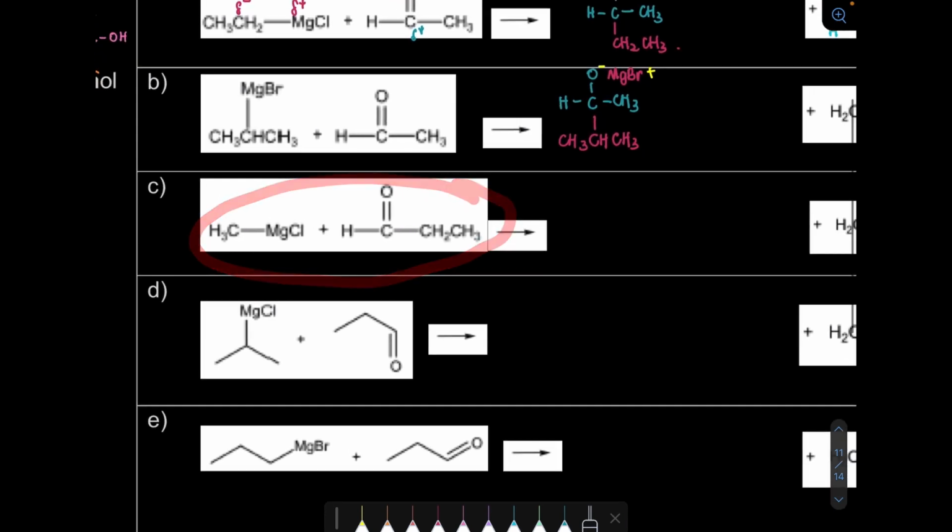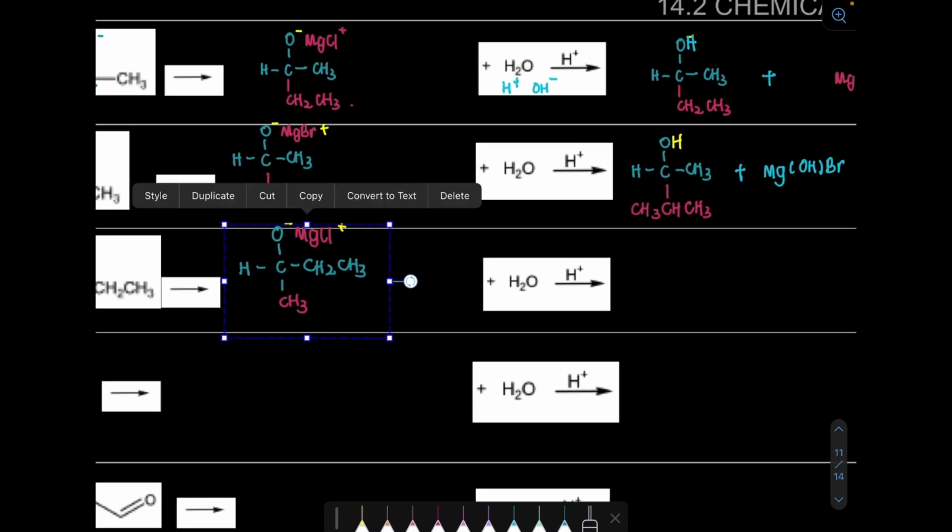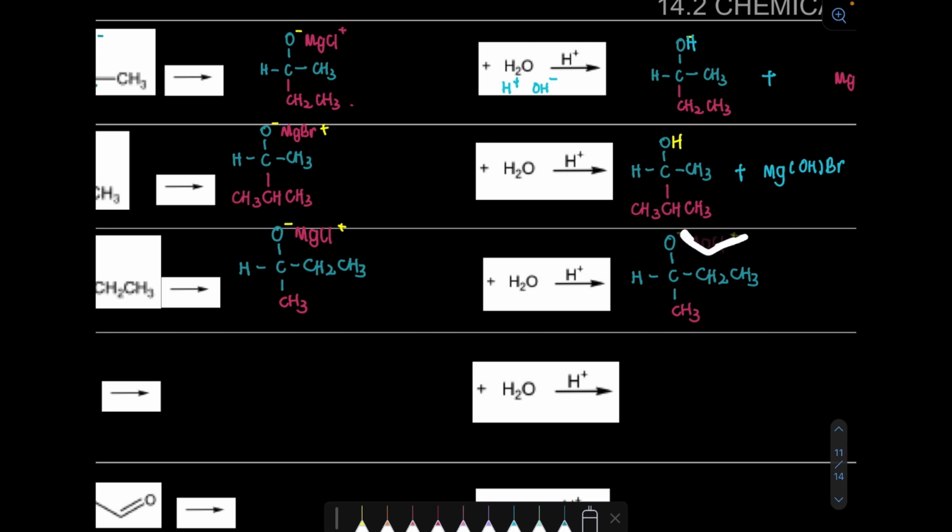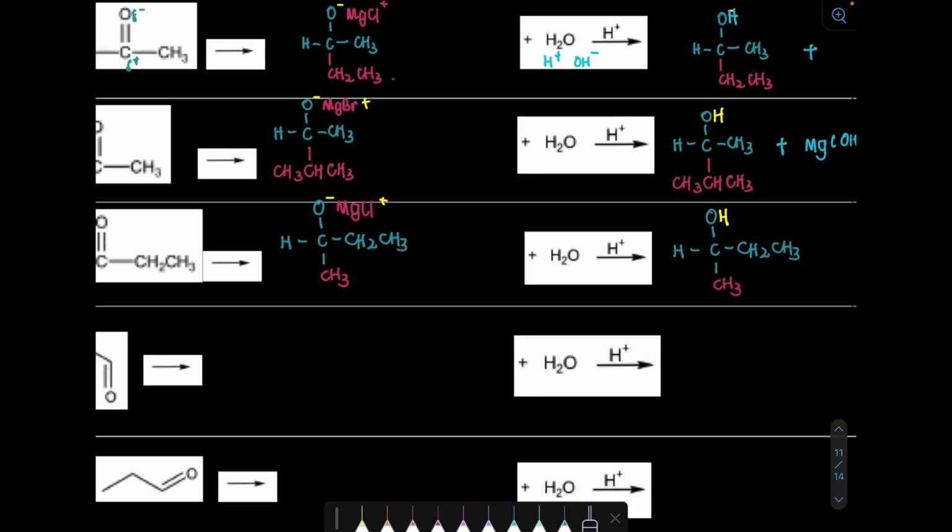Okay, question C. We're still gonna react with an aldehyde. First thing first, I'm gonna write down again our aldehyde here. Hydrogen, carbon, and CH2CH3. But now it's not double bond O, it's single bond O, and then it will form a new bond with our CH3, and this oxygen is actually O minus, and it will combine with our MgCl plus. Okay, then we're gonna react it with water in H plus, so the O will become OH.